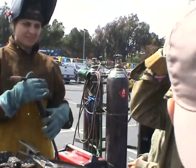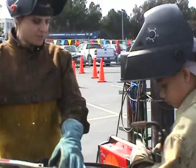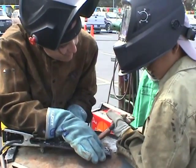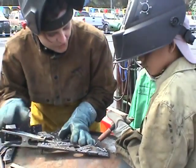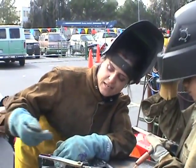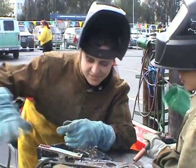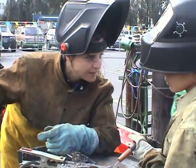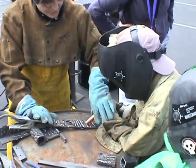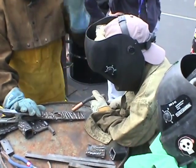Who's next? Get your body in position — remember the way I was doing it? You're right-handed, so I want you to start on this end and then go that way. You're going to be going this direction — you always want to see what you're doing. The most important part is where it's sparking. You don't have to see the stuff that's piling up in the back, it doesn't matter. You can go in between — go from this side to that side. Don't worry about that other junk because it'll melt right through. Does solder come out of that, or is it just burned metal blown out? It's filler wire — there's no solder.